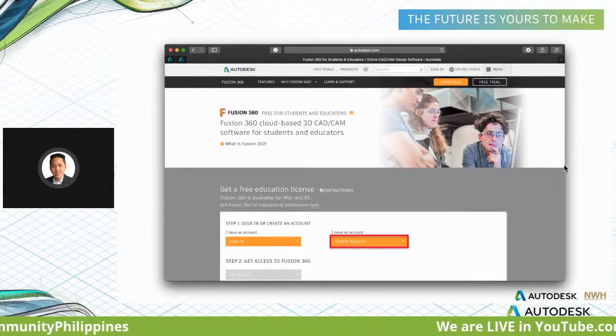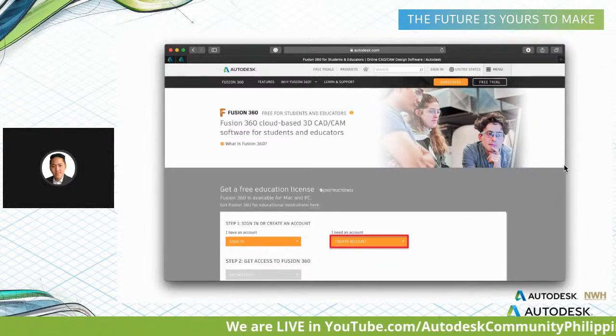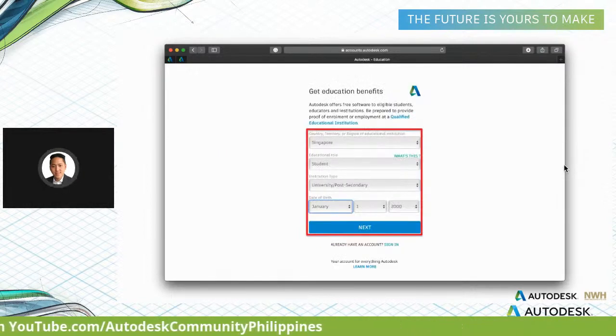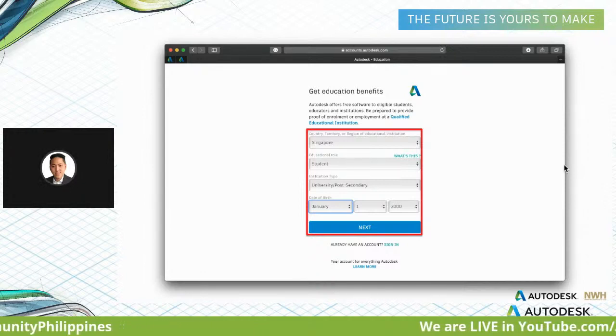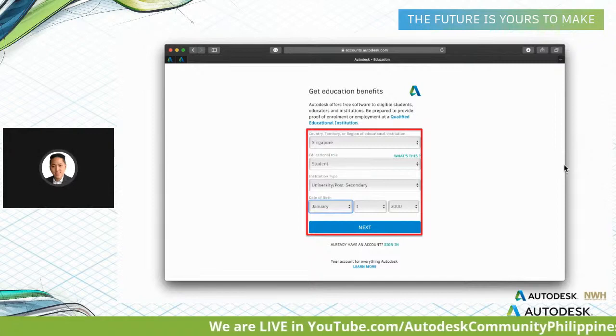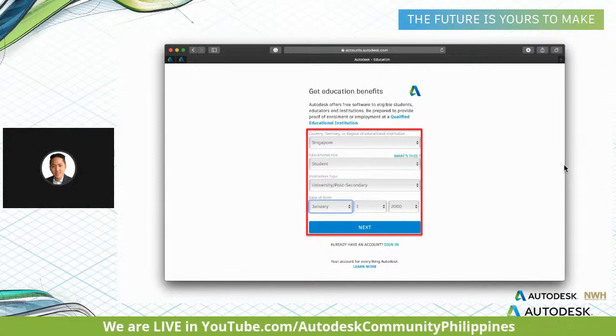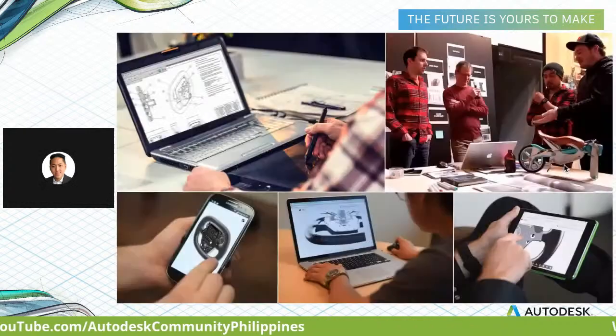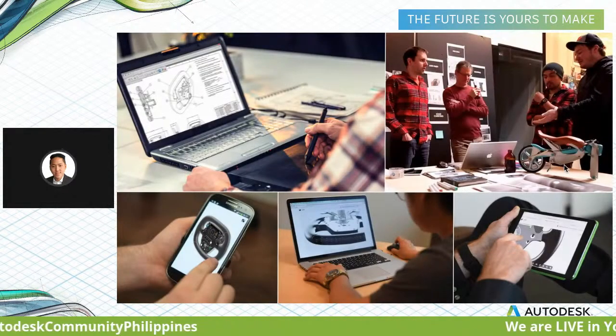If you do have an account, you just select I have an account and sign in to get access to Fusion 360. For a first-time user, you need to go through the verification registration. You just have to fill in your country, your educational role, your institution type, followed by your date of birth.